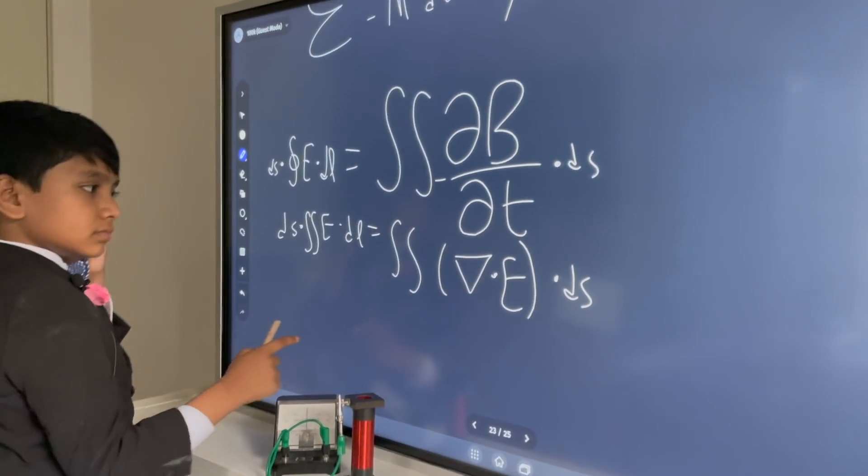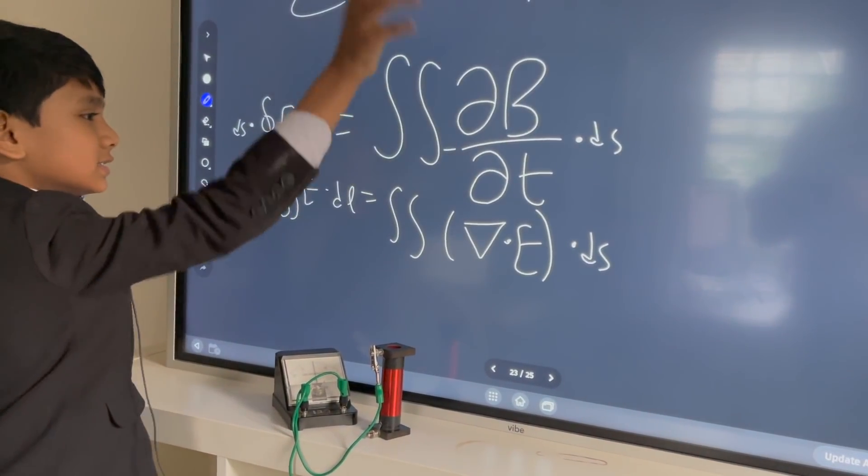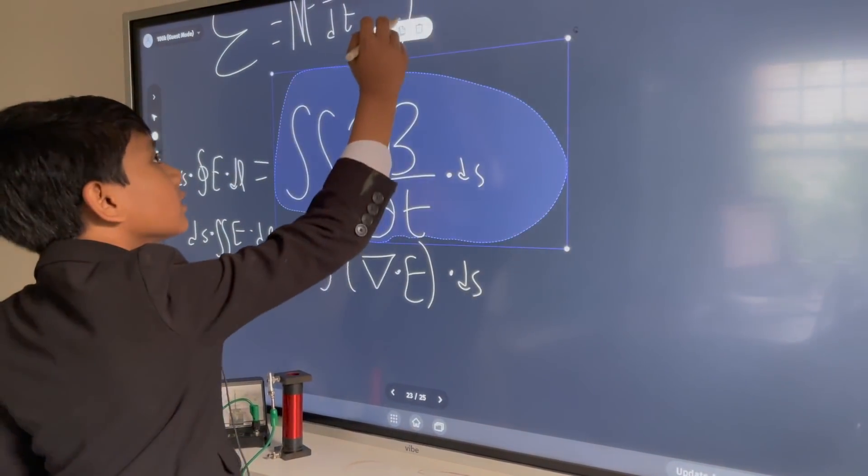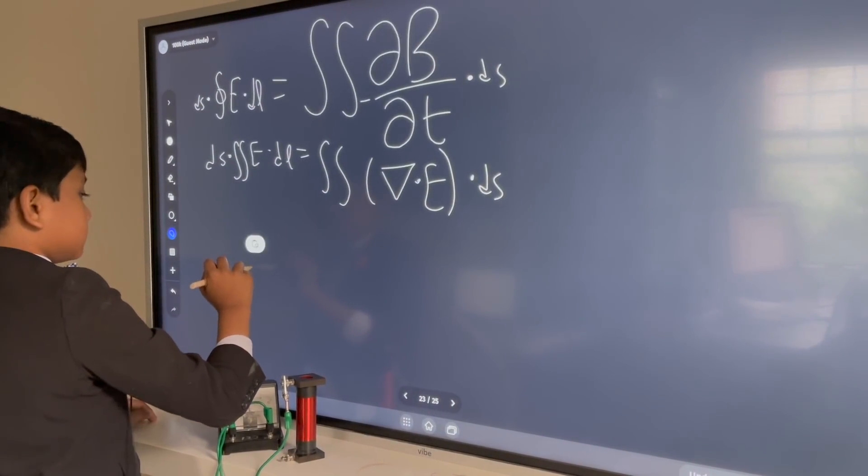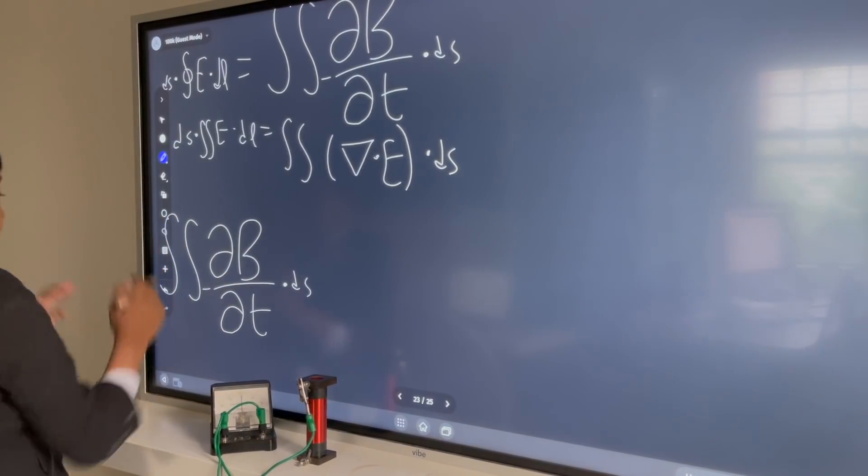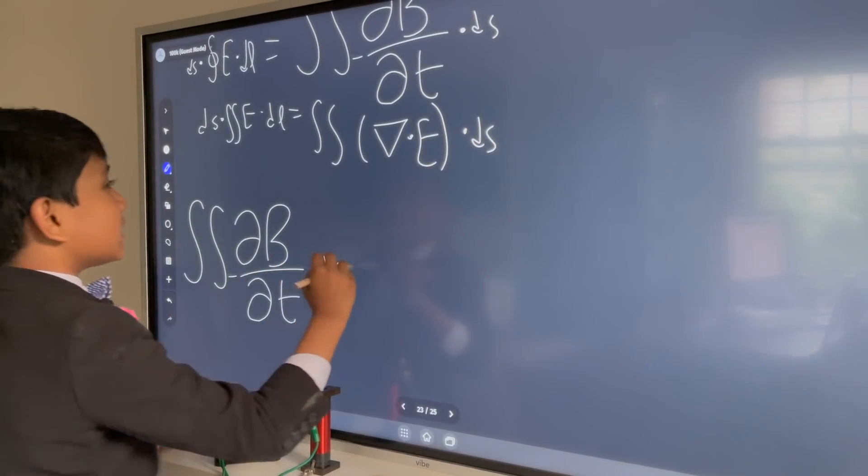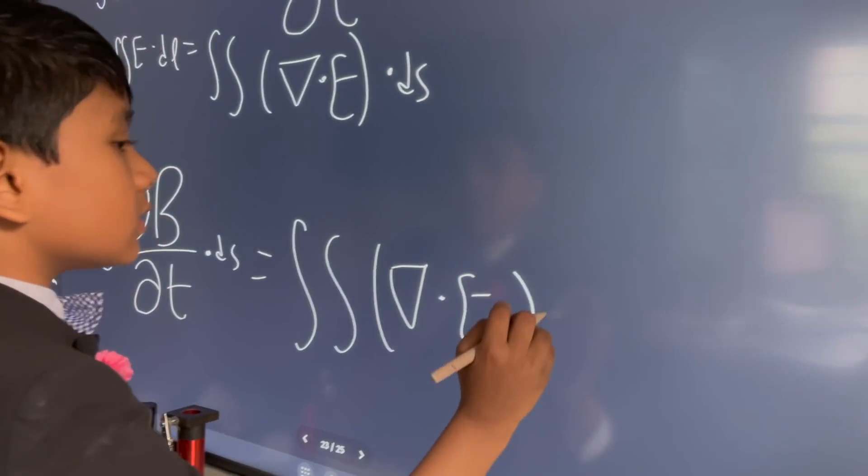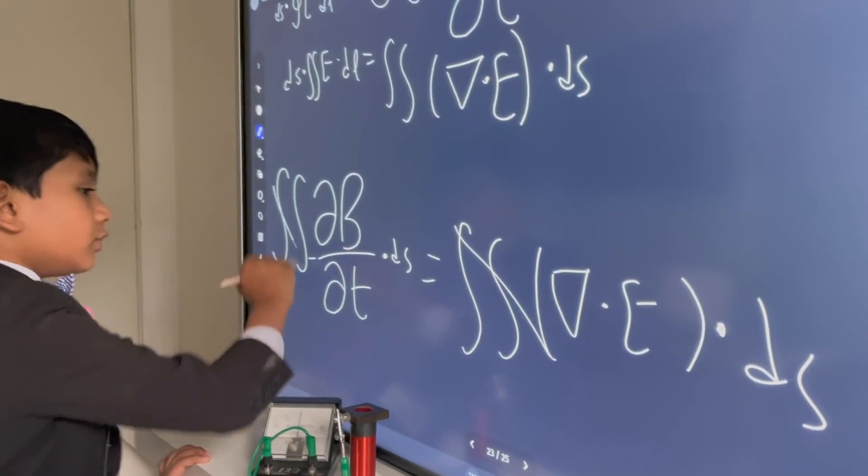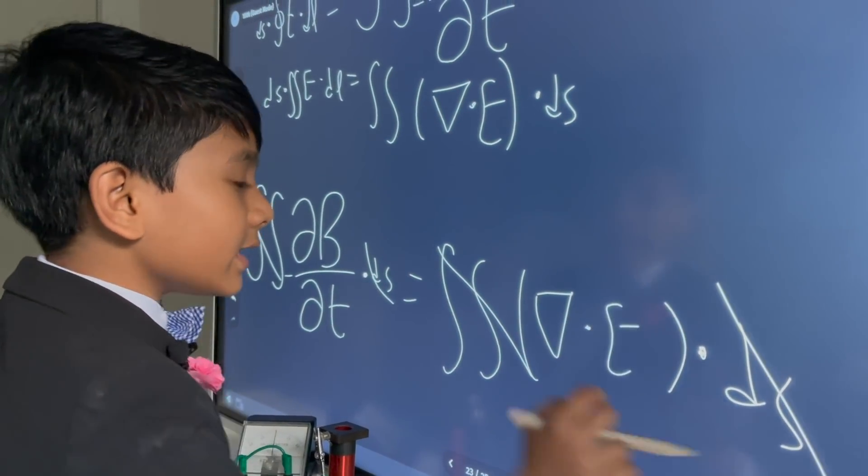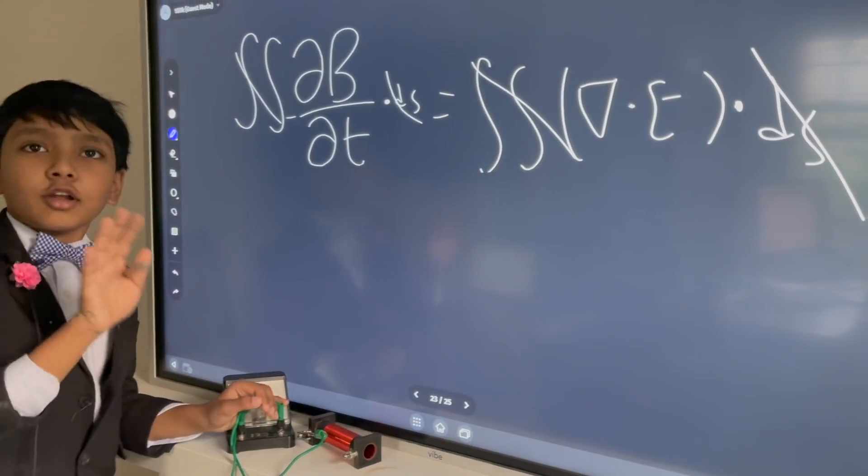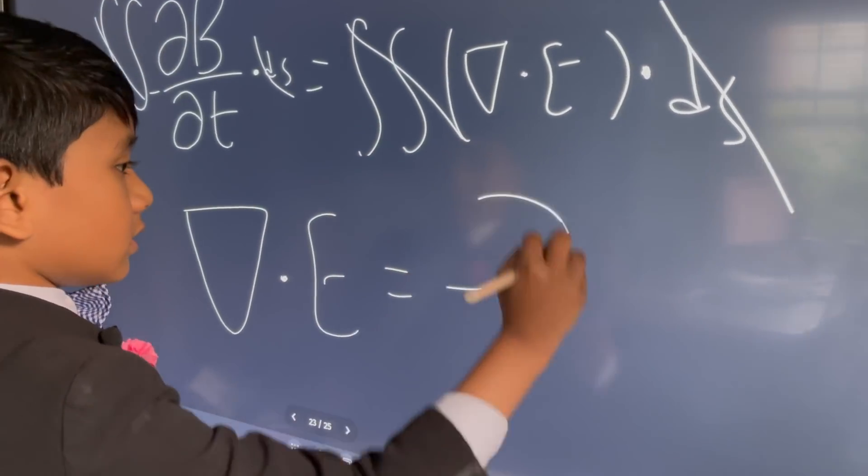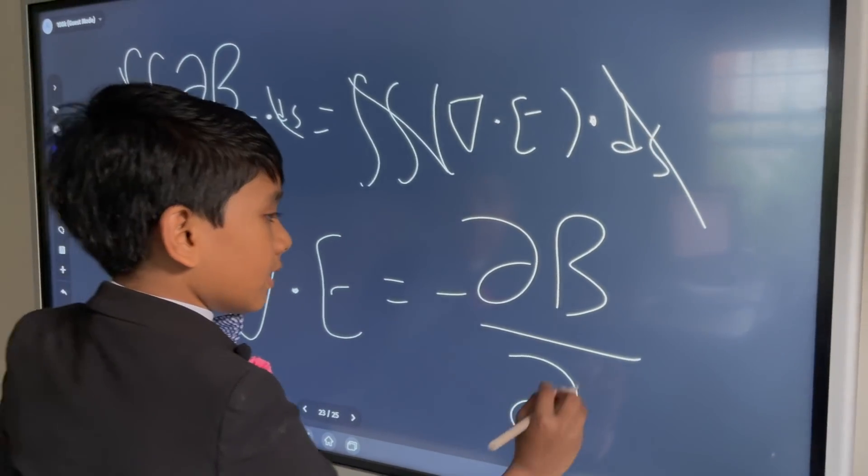So, now, what we have over here, this still is equal to our old buddy, our old friend. Our good old friend. We don't really need him that much anymore, but, still, he's good. We'll throw this dot this dot this. And, now, we cancel out the surface integral, we cancel out this, we cancel out that. And, we get Bin Laden equation. I mean, no, no, not Evil Osama. Maxwell equation. Three.